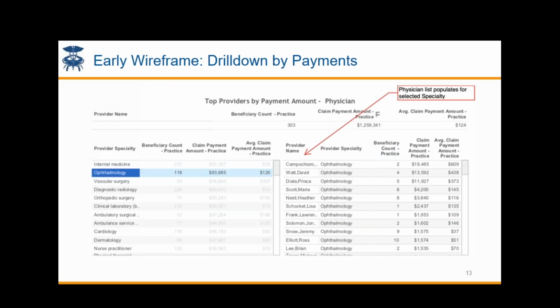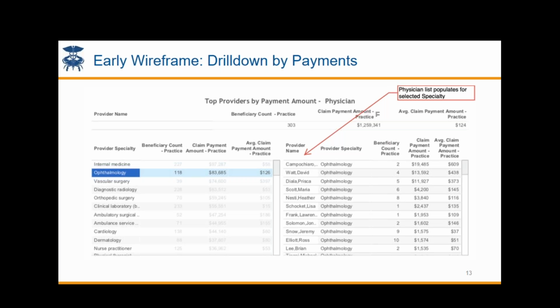Okay. So we are looking to also make available some drill downs, as I mentioned. This view shows what it would look like to have drill down by the provider specialty. So on the left side, we've selected ophthalmology. If you highlight that, you can see the beneficiary count, the claim payment amount, and the average claim payment amount by practice.